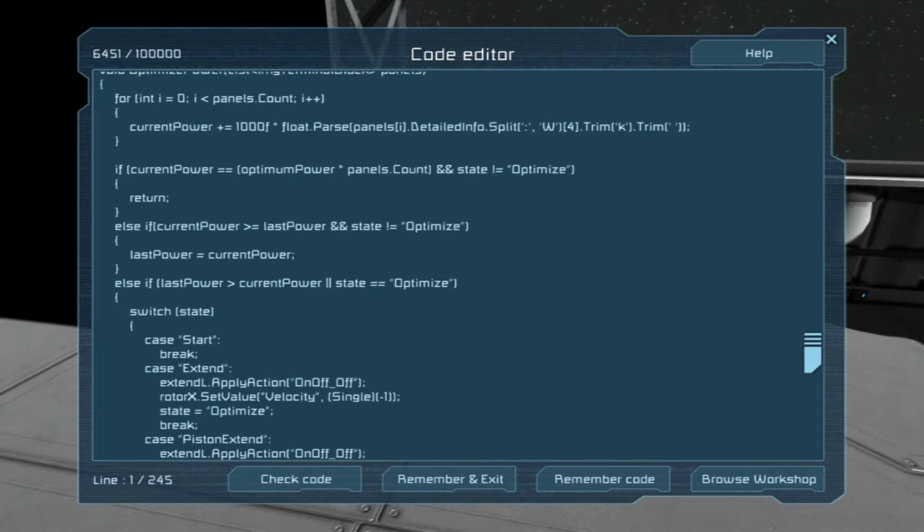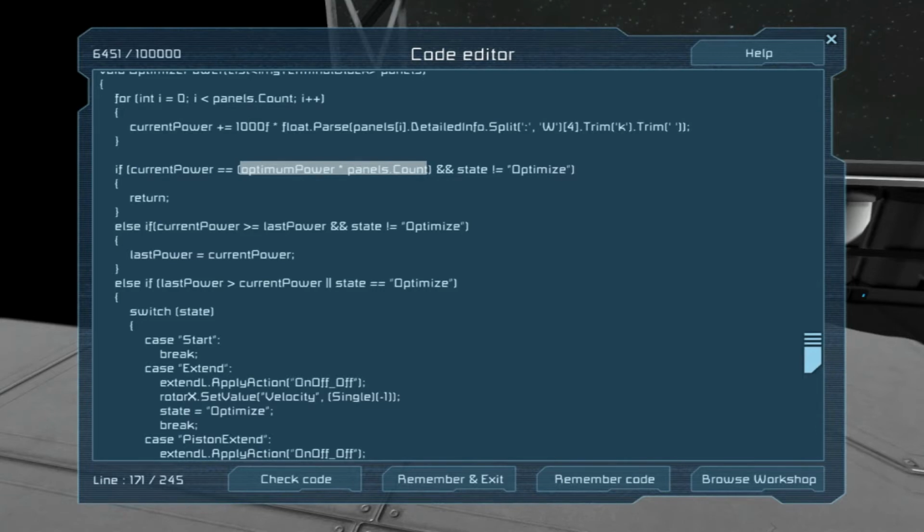So the first thing I do, we check if current power is equal to optimum power multiplied by the amount of solar panels. So optimum power was designed with 120 kilowatts, which is the total amount of a large solar panel, not a group. So this multiplies it by how many panels you have so that it can check the current power and say, are you already at maximum power?